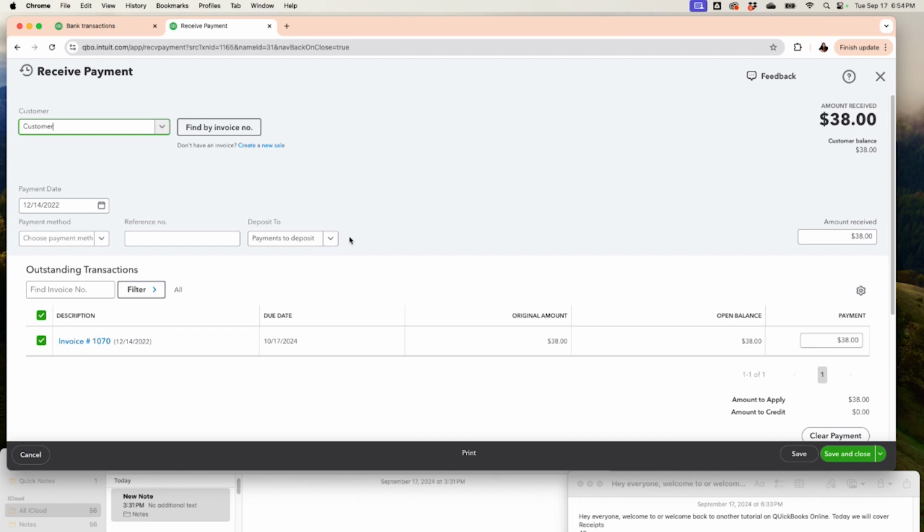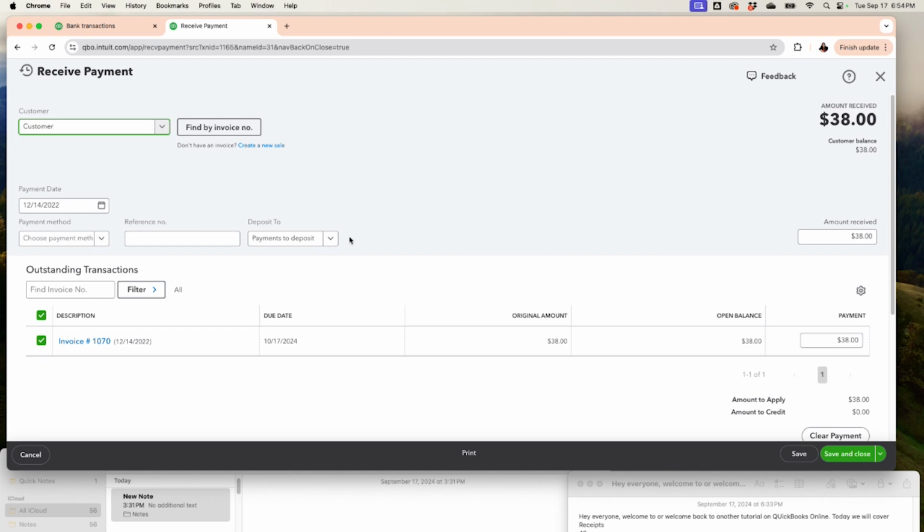Now, the importance of sending to payments to deposit instead of straight to the bank is this: let's suppose you have multiple checks, and if you send all to the bank, it's not going to let you match. You can search for a match and then even add all the correct payments or invoices related to that, but there are all kinds of errors that can happen.